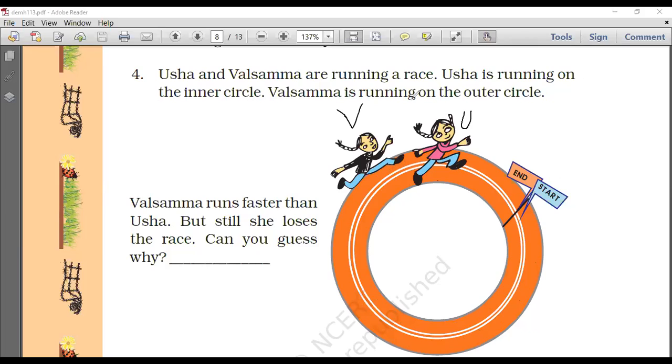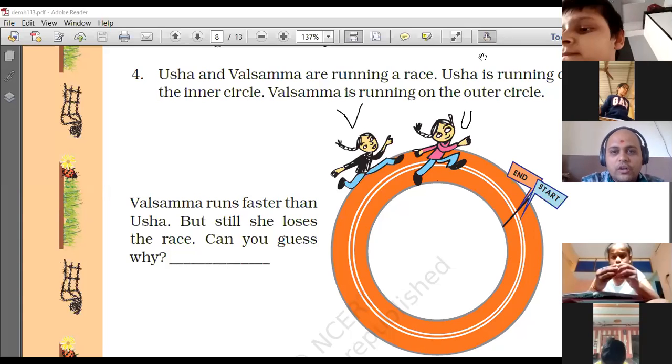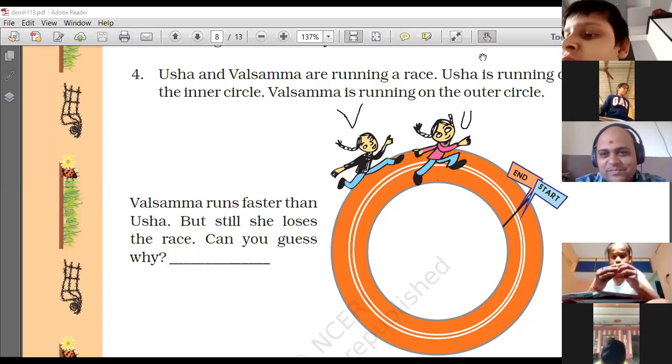Okay, but when you are running in this circular path, you are not allowed to change the lines, right? So whoever stands first will have the better chance. Then what do you do? One runs the overall circle and the other runs only half a circle. So if you want to make sure that everybody runs the same distance, how will you put them? How will you arrange them?